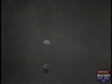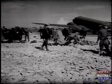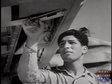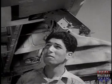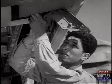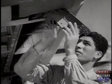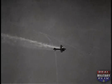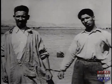In addition, German saboteurs were dropped in a group by parachute during a diversionary air raid on Tunis. Others were landed from light German surface craft. But the greatest menace to our air bases was the native saboteur, who was most destructive and hardest to expose. Employed as a laborer on the airfield, he had easier access to the planes. When no one was looking, it was a simple job to slip a bomb into an inspection hatch, timed to explode at the right moment, after the plane took off. And it might never be known just what struck a plane down in flight. But once caught, the Army knows how to terminate the career of the saboteur.